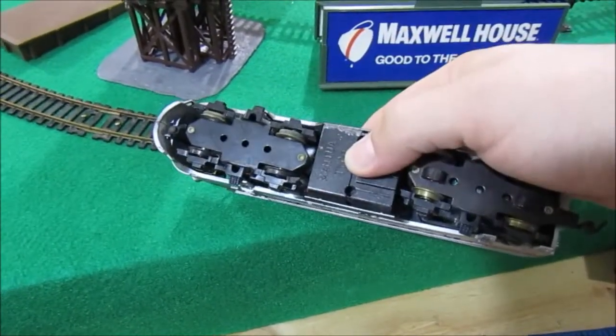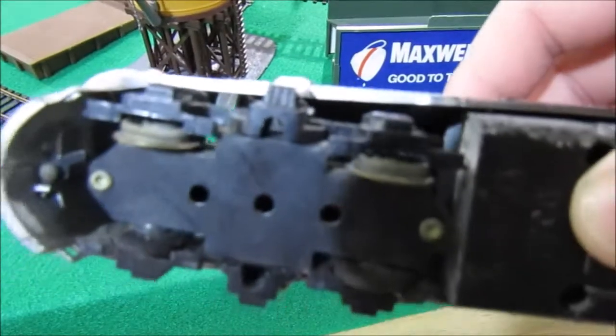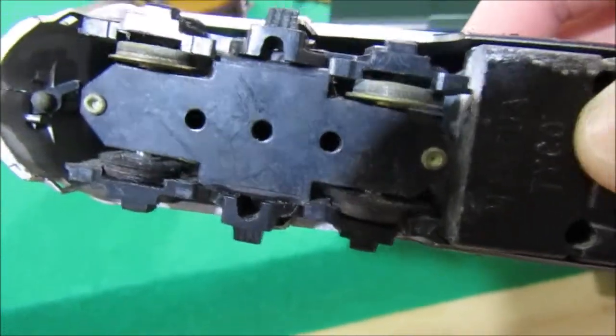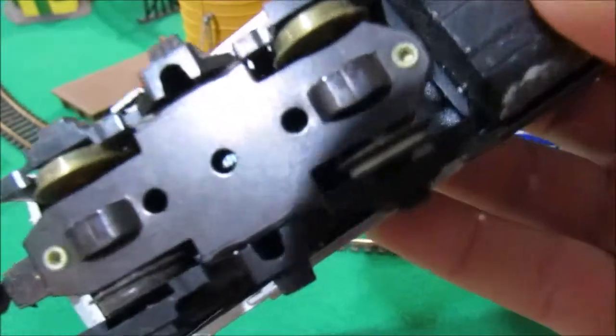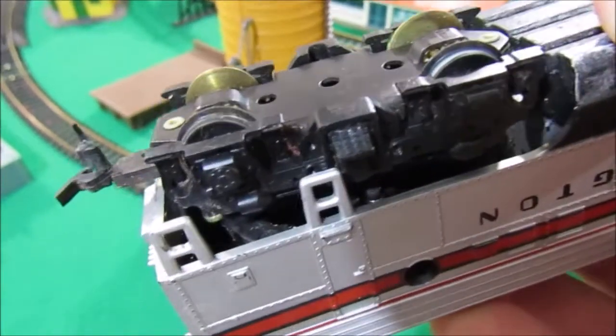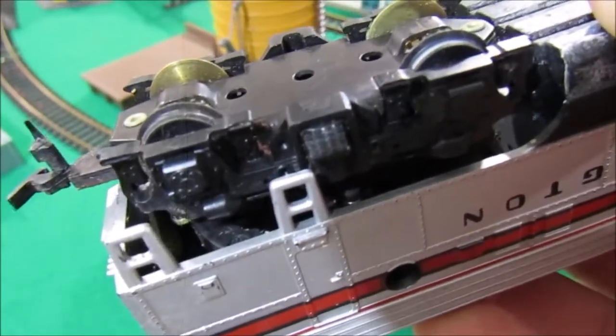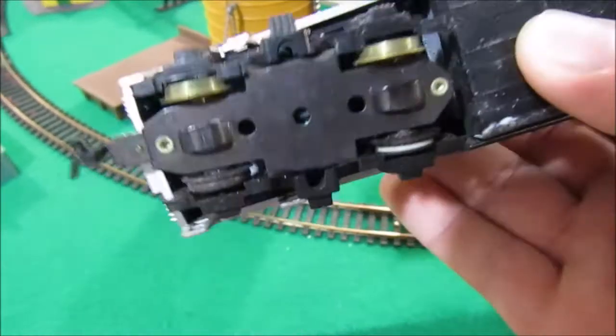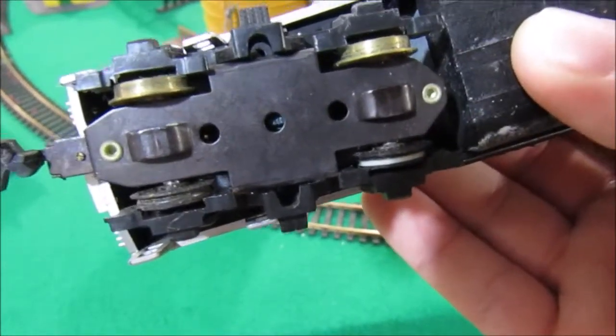And then you also see corrosion on these wheels, the front wheels. The brass contacts are completely corroded. As far as the motor goes, if you look inside there, you can see that the motor still looks intact. And without popping out the trucks, I can see that there's no rust or anything internally on the motor. So the motor, at least for all intents and purposes, looks like it should run.